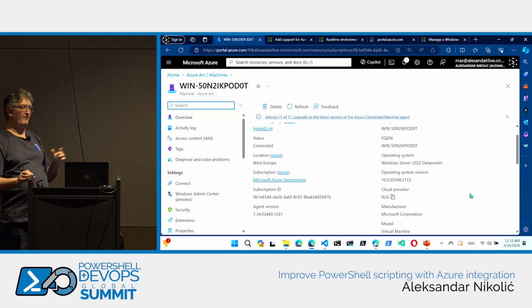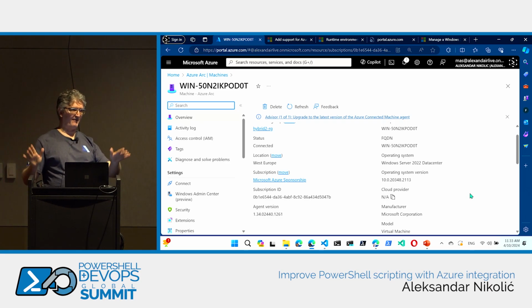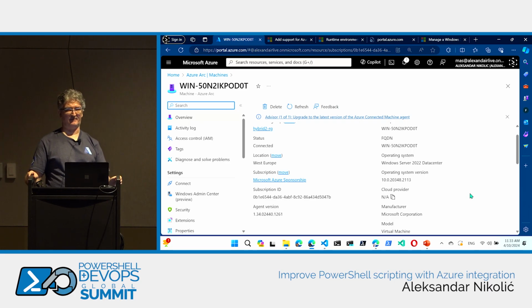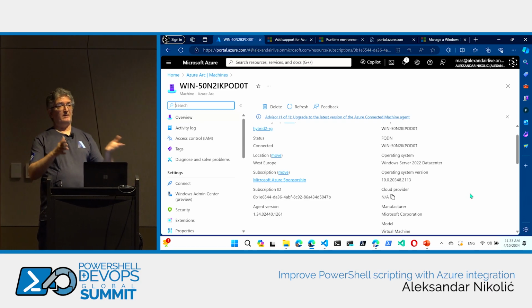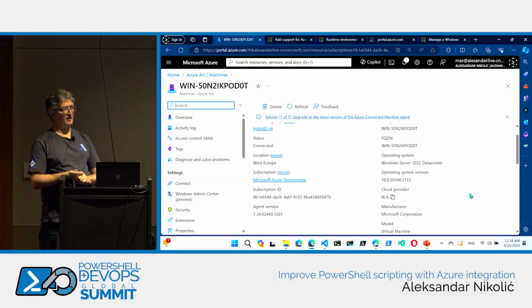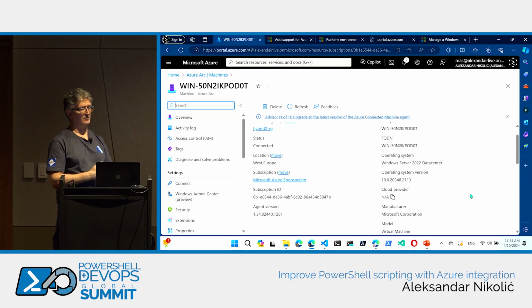But the number one request from everyone at the beginning was, please, please, please, Microsoft, support just pure scripts. Don't force us to write workflows. They are hard, and we want to reuse what we already have as much as possible, right? So then Microsoft created Azure Automation account, added a little bit later support for scripts. People stopped using workflows at all, and they were very happy with the Automation account.